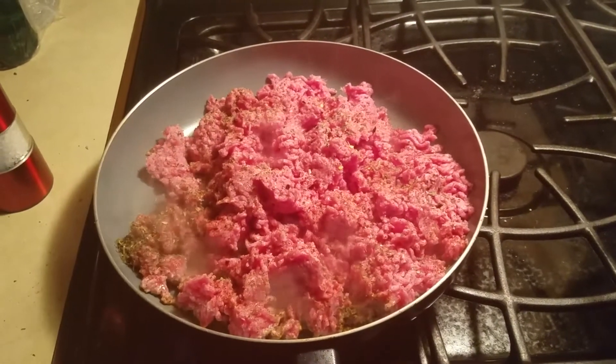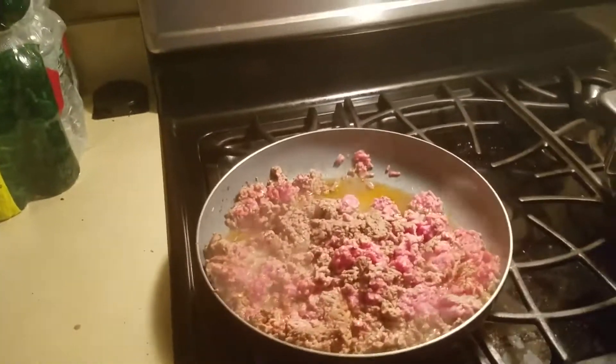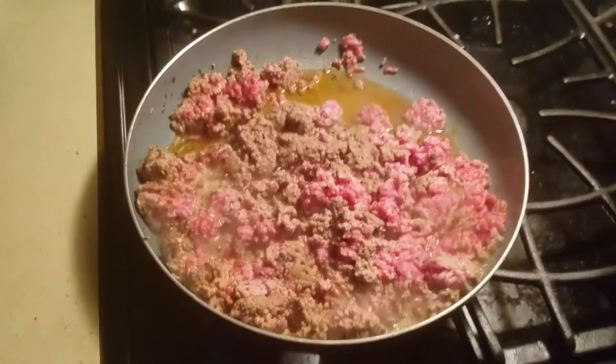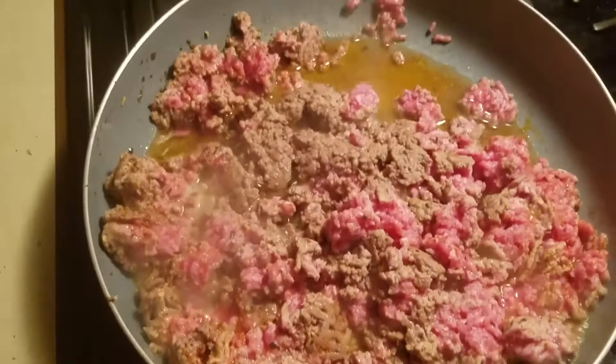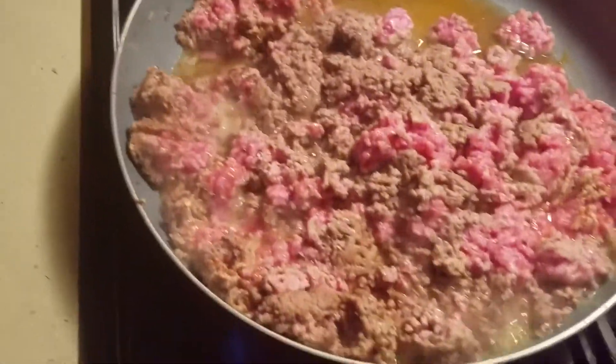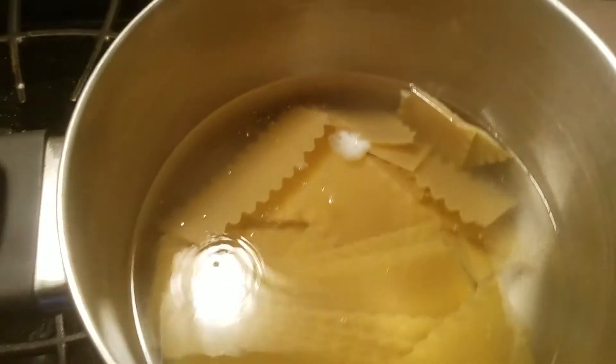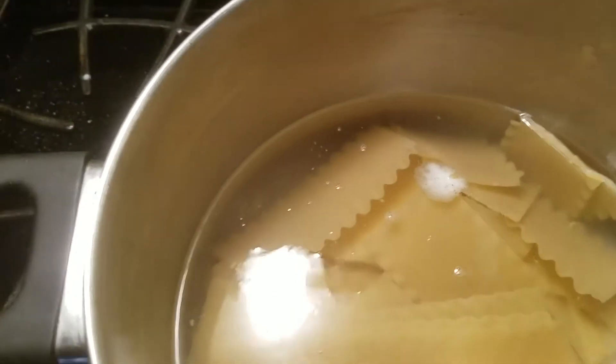I don't like that meatloaf-meatball mix but that's what my parents bought, so that's what we have. I seasoned it on both sides, it's cooking. I don't like that grease in there so I'm gonna dump it in a strainer. Our noodles are pretty much starting to boil here. Got the crock pot ready — I'll put it in the oven. It's permanently stained but it's okay. We're making our cottage cheese lasagna!